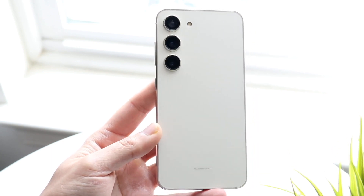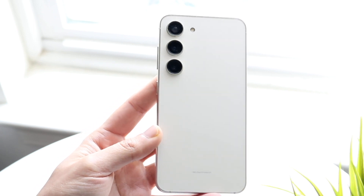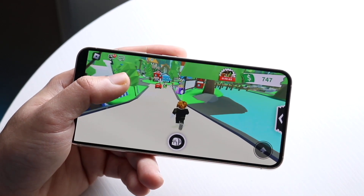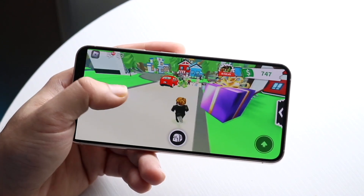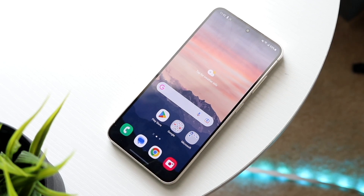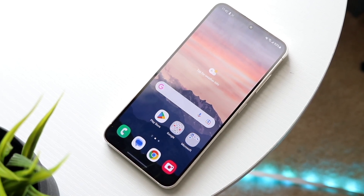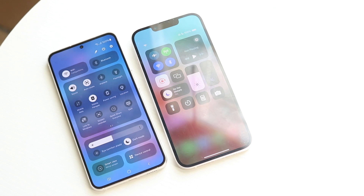It's a new button layout — they have a couple of different toggles for Wi-Fi and Bluetooth now, which is really cool. You also have a new option where you can swipe from the right side of the screen to get into the quick settings panel, just like how we can do it on iPhones. That's something a lot of people are going to get used to, and you can turn it off if you want. On iOS 17, the button layout and everything we've seen so far is still very similar — they haven't changed anything like that yet.